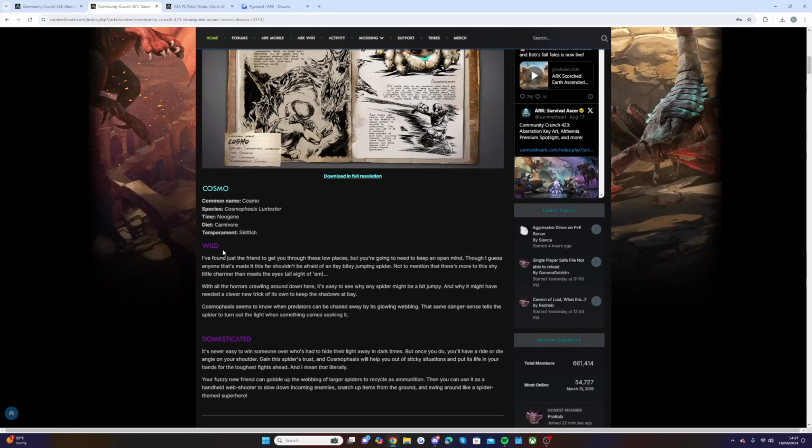In the wild, I found just a friend to get you through these low places, but you're going to need to keep an open mind. Though I guess anyone that's made it this far shouldn't be afraid of an itsy bitsy jumping spider. Not to mention that there's more to this shy little charmer than meets the eye, all 8 of them. With all the horrors crawling around down here, it's easy to see why any spider might be a bit jumpy, and why it might have needed a clever new trick of its own to keep the shadows at bay. The Cosmo seems to know when predators can be chased away by its glowing webbing. The same danger sense tells the spider to turn out the light when something comes seeking it.